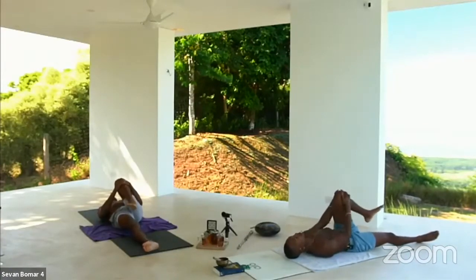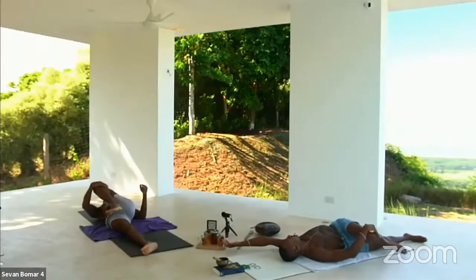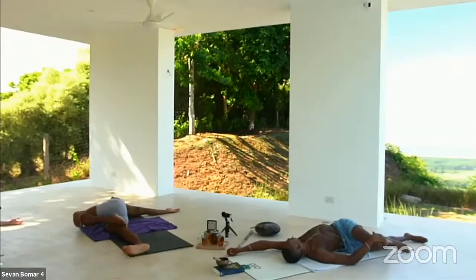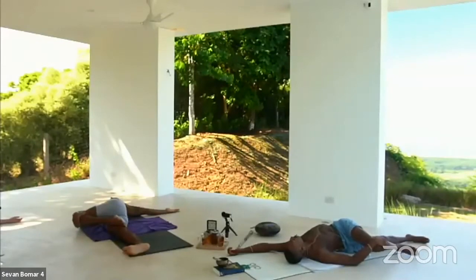Nice deep inhale here. As the left knee comes over to the right side body, extend your left hand out and look towards your left thumb. Nice, gentle supine twist. Slow it down. If your mind begins to wander, come back to the awareness of the body. Your body begins to fidget. Come back to the ease of your breath.